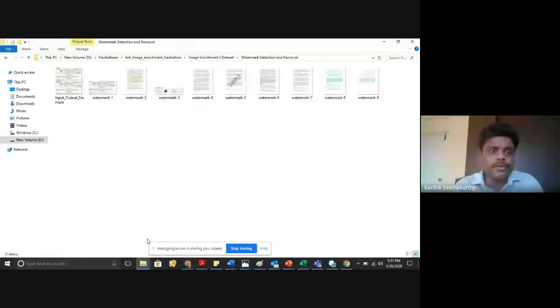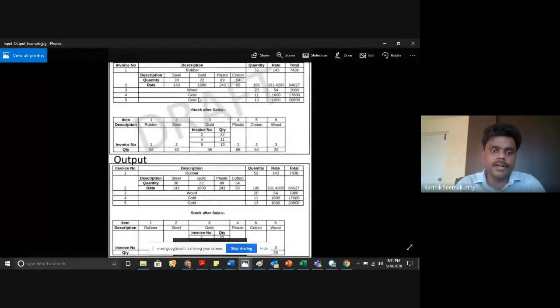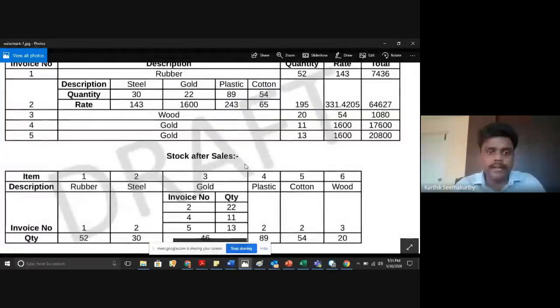I have given you the logic for this watermark, right? So let me open this image. This is a watermark, right? I've removed this watermark now. But I have this other watermark, and I have to remove this one now.